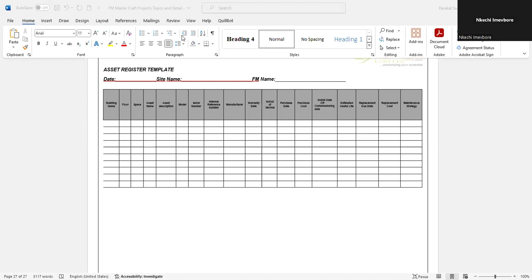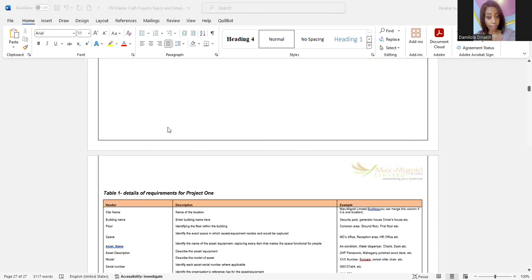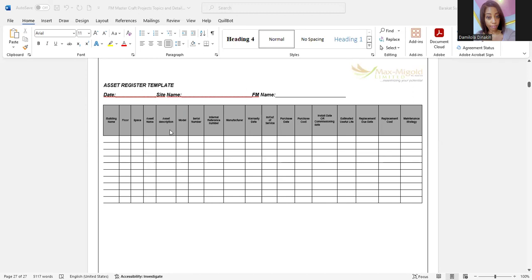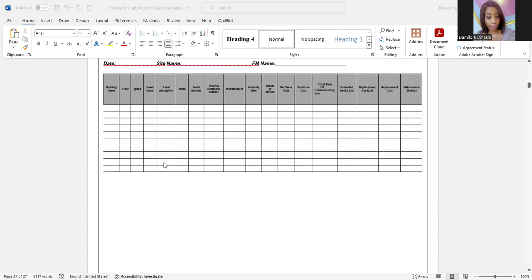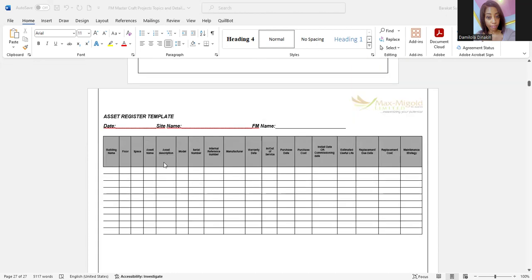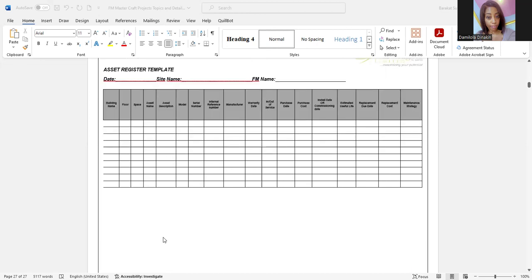Is there a word count per each topic? No word limit. Just that you follow through the specifications for each of these project topics. There are requirements for it. As we go on in the course of this session, you will also see places where you need to follow the format required for each of these projects. Asset register is just a simple Excel sheet that you need to work with.